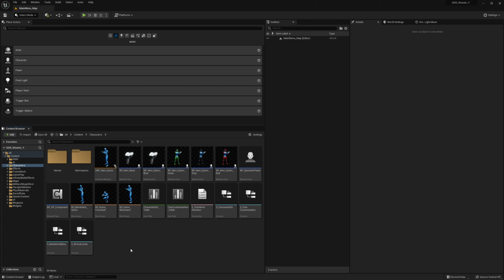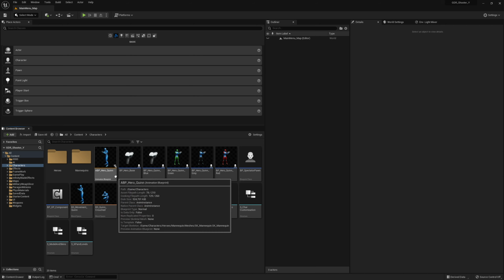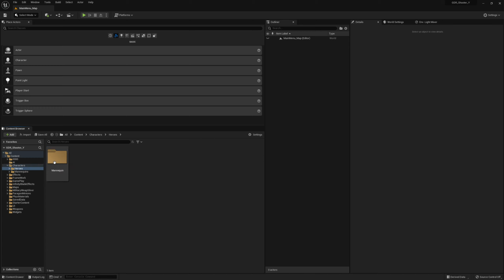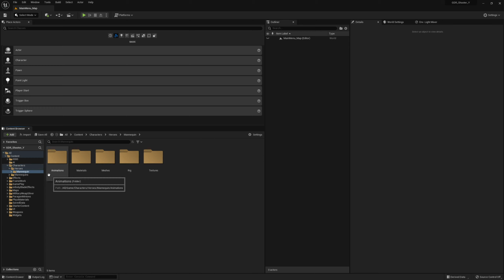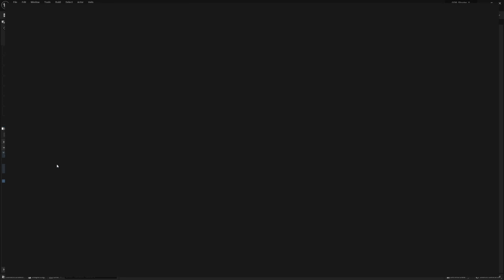So let's start with showing the weapons on the character's back, and we're going to add sockets for that. Because we're not animating any of these sockets, we can use actual sockets we add in Unreal, and otherwise we need to add bones in Blender. So the sockets are the easier option in this case. Let's go to characters, heroes, mannequins, meshes, and we want to open up our skeleton.